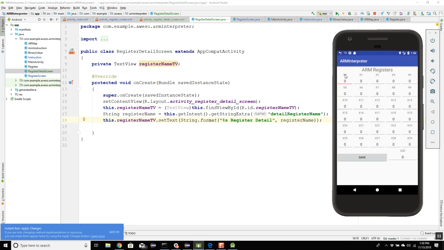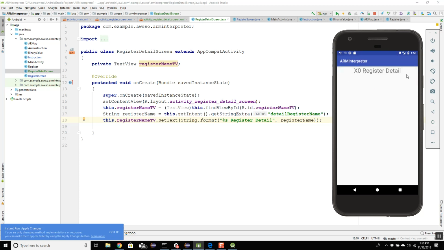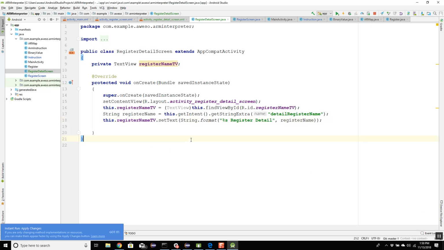X0 register detail. All right, and of course we've tested it for every single one of them, so it works. Okay, so now we're going to go ahead and give ourselves access to the actual register object that happens to have the name stored inside of register name.